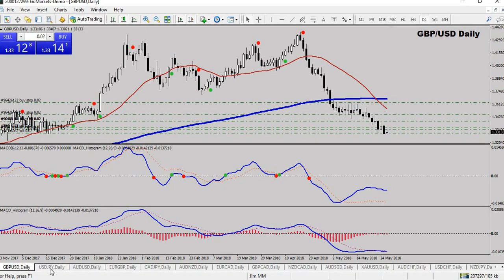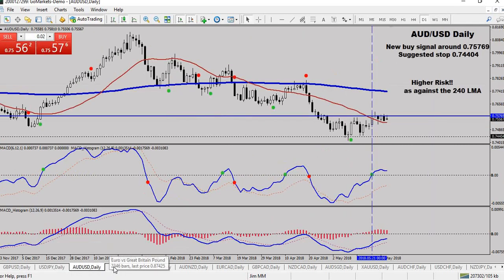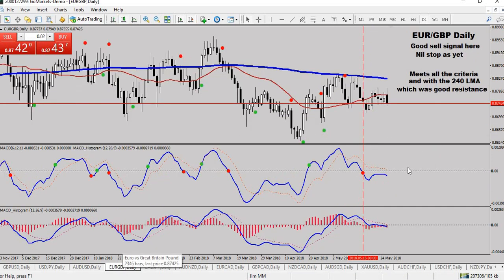All right, just flick over to that other platform, and this is the old trades from last week I showed you. I think I've got a couple here. That's a pound, Japanese yen, nothing happening there. We've been through that. Aussie, I'm in that buy. Euro pound, it's sell in here, and look, it went against me a fair way up towards a 240 LMA. I just wanted to stay in this one because it stayed below the zero level here, the fast MACD. So, and now I'm just about at my break even level. Hopefully, I'll just keep on rolling over.